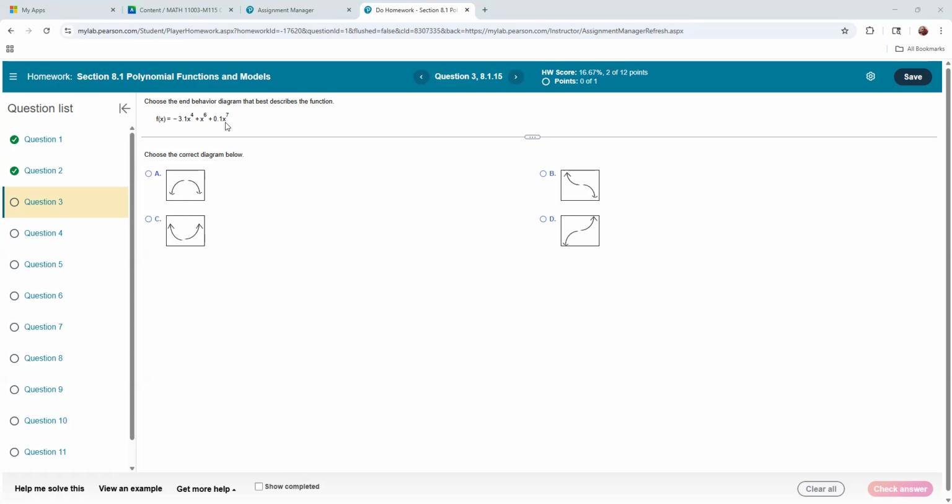And is that 0.1 positive or negative? So it's positive. So we have an odd degree with a positive lead coefficient. So A, B, C, or D? Good job, Justin. That is definitely D, because if it's odd and positive, it goes uphill, left to right. So y'all would choose D on that one and move on.